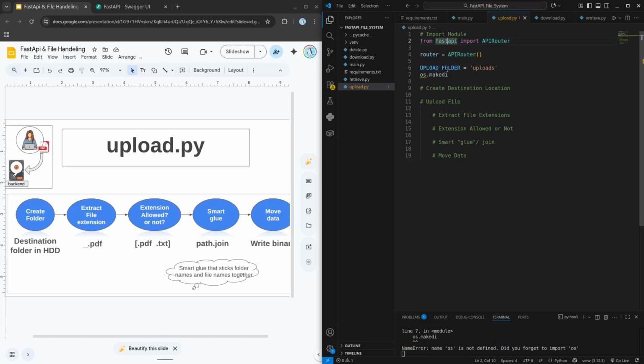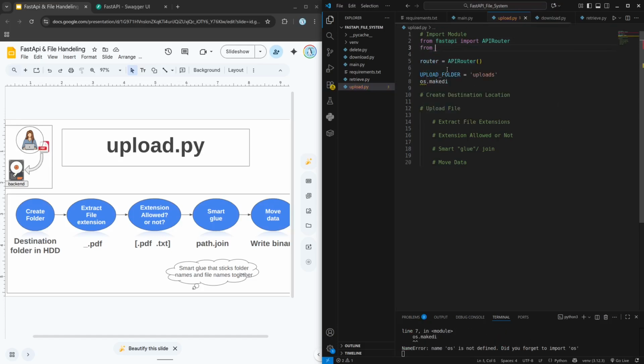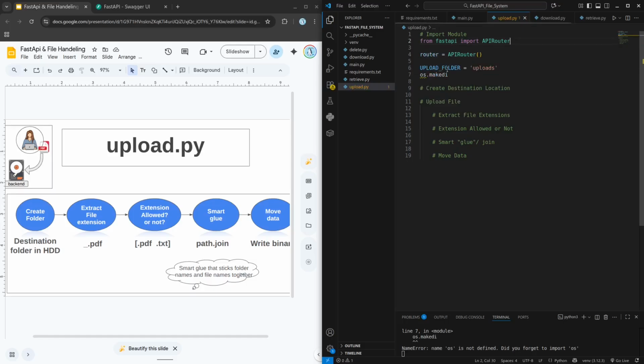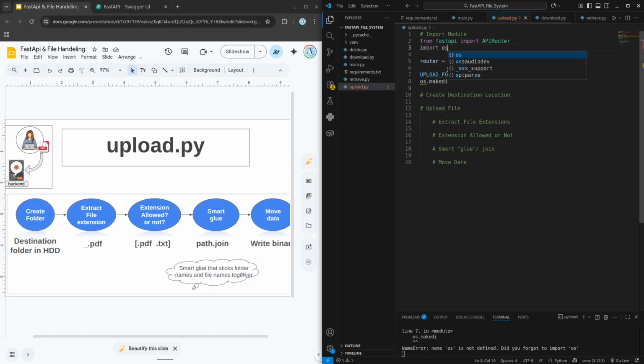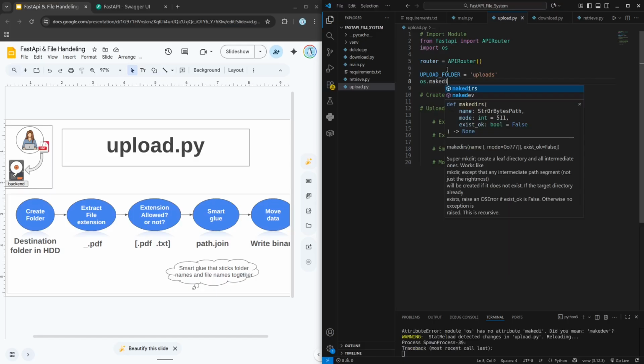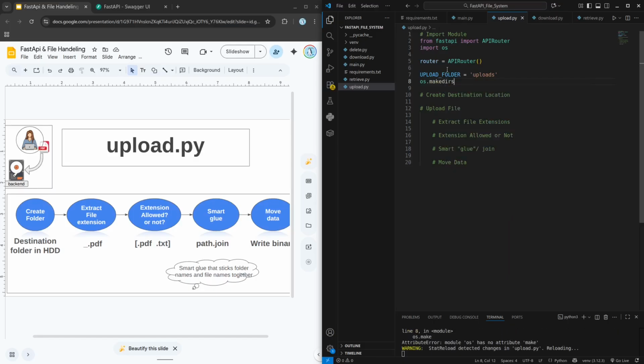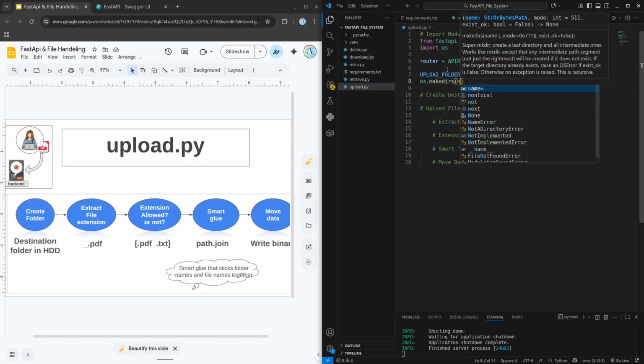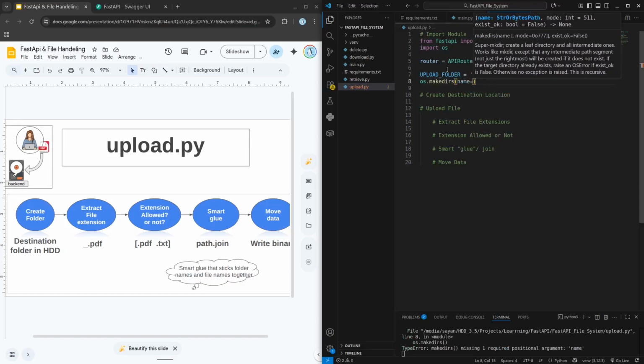Okay, I have to import os. Import os. Make directories. My name of the directory is upload folder, meaning uploads.